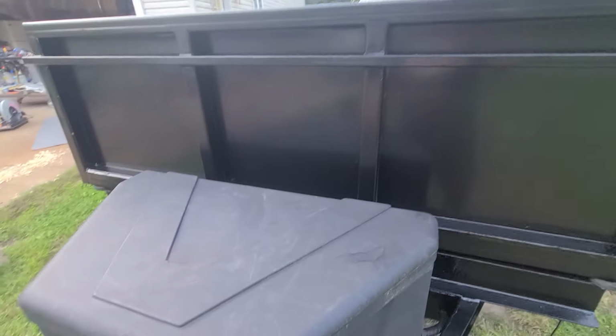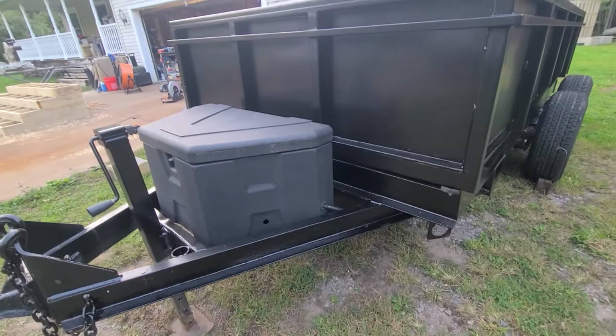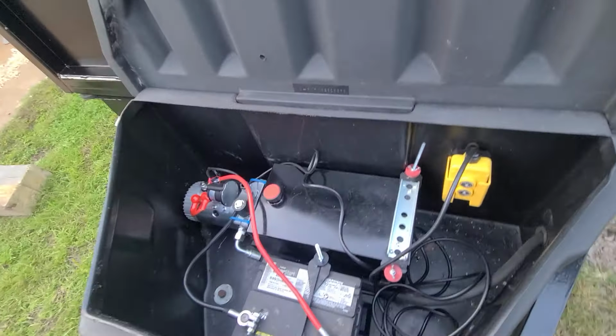We also are on a tri-level wind situation here today. Let me take you through the situation. So as you see, I got this box mounted. I actually went and got a hydraulic line. And look what I got in here, people.